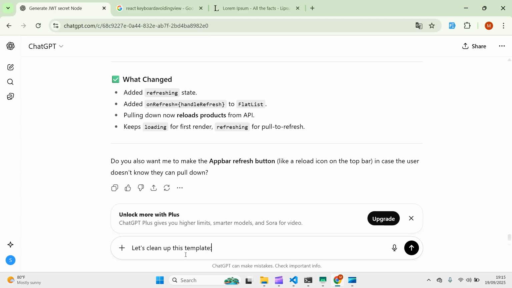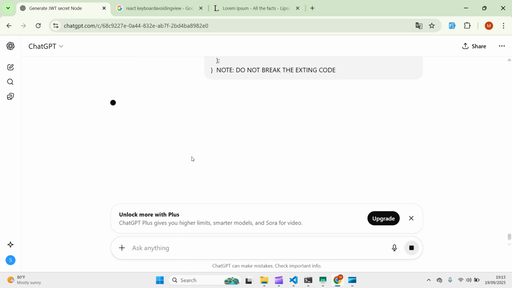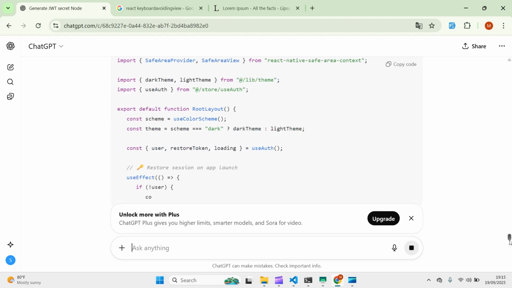Note, do not break the existing code. Let's see how AI is going to update this, so that we can now use it.